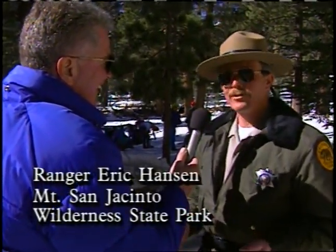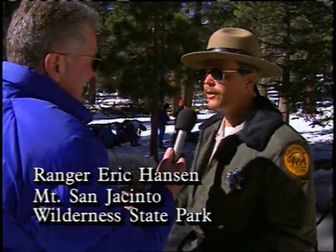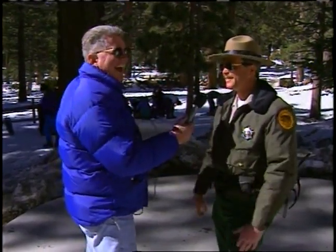You noticed coming up the tram what a contrast it was from Palm Springs, where they had 83-degree temperatures yesterday, and up here where the lows last night were in the low 20s. Some people are real prepared. Boy Scout groups and hiking groups tend to be well prepared and come up with snowshoes and equipment. But we also see a lot of people from Palm Springs coming up with short skirts and stiletto heels. We call those one-point crampons.